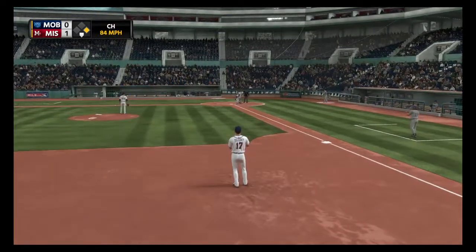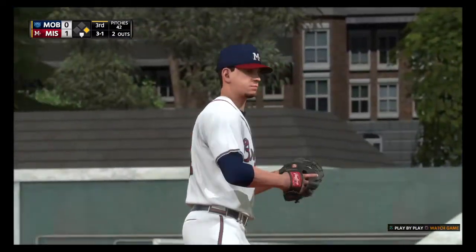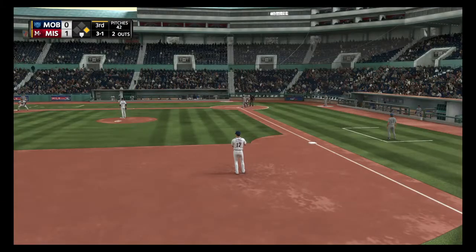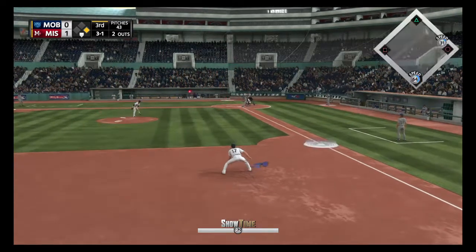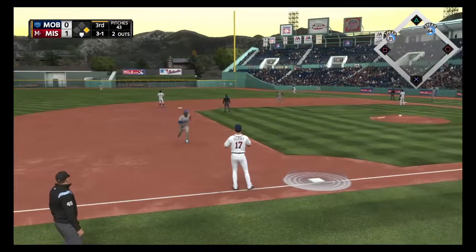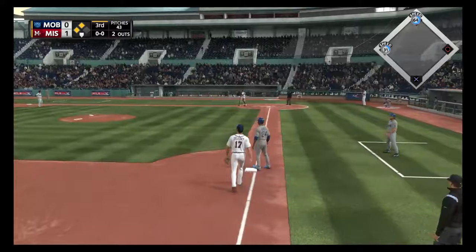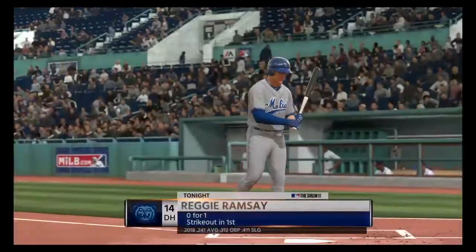3-1 now. The 3-1 pitch. Swing as he shoots this down the right field line, and that gets down, and we'll see if that's extra bases. Cut. Hold. So now they'll have 2 men in scoring position following the 2-out double. Hey guys, he's lucky he's getting this baseball back. He hung that one mid.